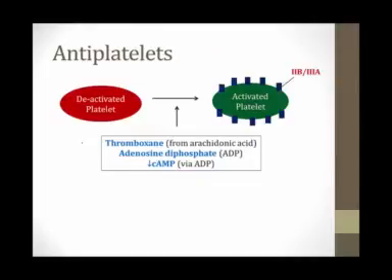Antiplatelet drugs are very easy to understand if you know the substances that can activate platelets. So thromboxane from arachidonic acid is a very powerful platelet activator, so many drugs block formation of thromboxane. ADP is a powerful activator of platelets, so there's a class of drugs that blocks ADP. And then finally, a low cyclic AMP level inside of platelets causes the platelet to become activated. This is the way that ADP works. So drugs which raise the cyclic AMP level will function as antiplatelets.